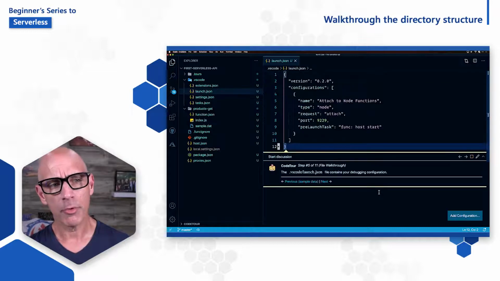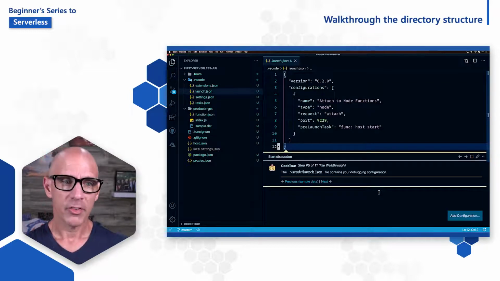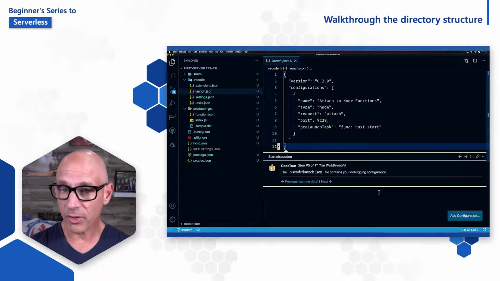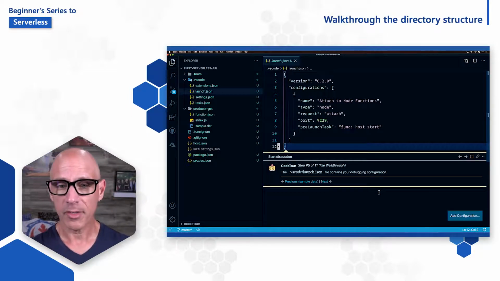And then we're going to jump over to the .vscode folder. Inside of here, there's a file called launch.json. This is VS Code specific. That's why it's in the .vscode folder, and it helps us set up a debugging configuration for Azure Functions. So what does it do? It means you can then press F5 and you can step line by line and use breakpoints through the function app.